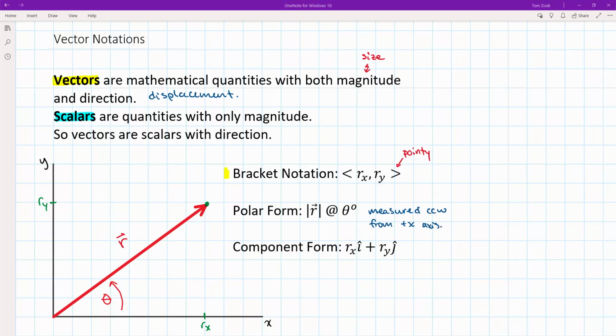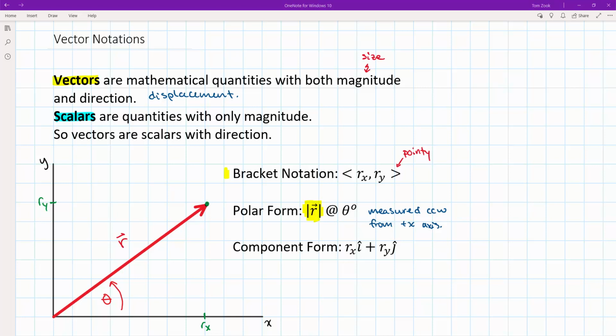And that's just the traditional way of doing it in mathematics. So that vector, we could say it's rx comma ry to say where the vector ends up, or we could say it's magnitude r at angle theta. And you might recognize those magnitude bars there as absolute values, but absolute value just means the magnitude of a one-dimensional quantity. If you have a two-dimensional quantity, we'll discuss what is required in order to find the magnitude in a couple of minutes, but those bars mean magnitude of the vector.